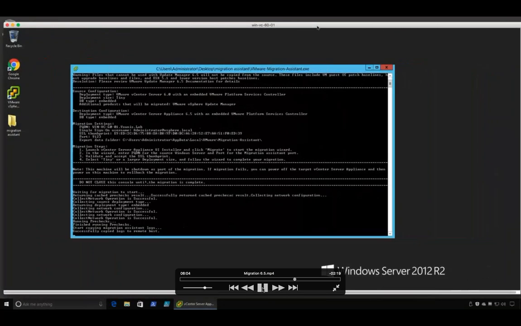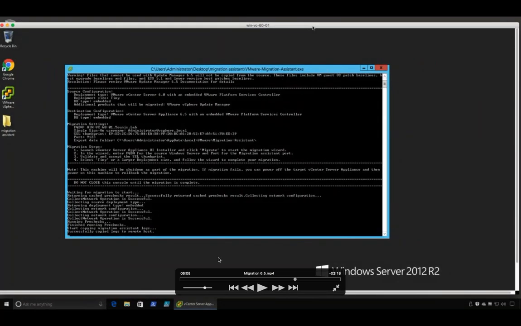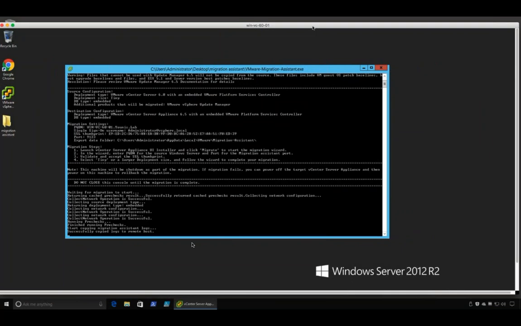One thing I wanted to point out is, as you go through the migration, you have 2 boxes. You have the migration assistant that was kicked off on your Windows vCenter server or platform service controller, depending on your deployment model. From time to time, peek in and take a look at the migration assistant, because it kind of does a quasi running log of what's going on down at the bottom, and this will continue until the migration data is copied over, and then it's going to shut down the source Windows vCenter server.